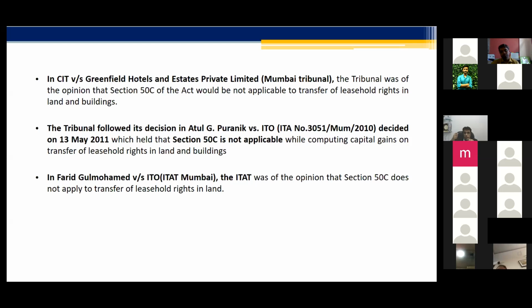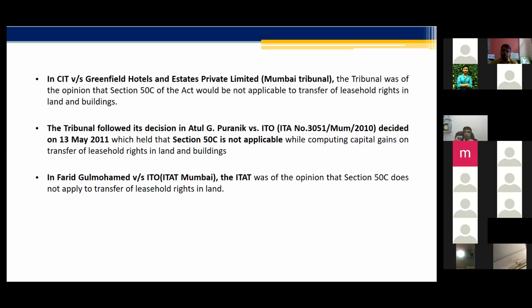The clause 17 requires land, building or both. Whether the leasehold rights can be treated as akin to a land or building. By the support of this particular judgment, and there are many more such judgments, it says that leasehold rights are not equivalent to land, building or both, and therefore it is not covered by 50C. So if the transfer is happening of a leasehold right, to my mind, we do not report it under clause 17 of section 50 for the purpose of 50C. Even if there is a variation as per 50C, which is more than 10% value as per the Stamp Duty Act and so on and so forth, then also we will not report.